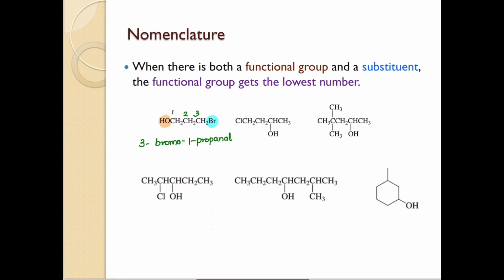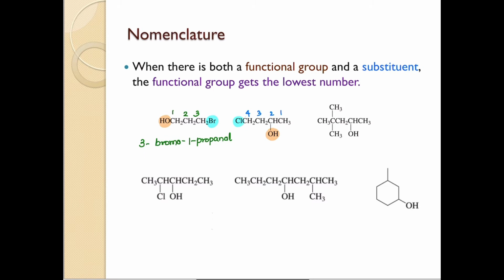Again, you have a substituent here, and you also have the hydroxy group, which is your functional group. Here again, you need to make sure that the hydroxy group gets the lowest possible number. So you have to go from right to left. That way, the OH group gets the lowest possible number. But if you go from left to right, this carbon is going to be 3, right? So you need to make sure that you go from right to left in this case. Okay, 1, 2, 3, 4.